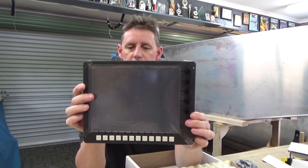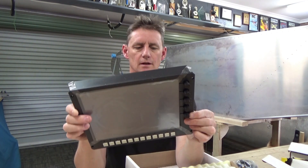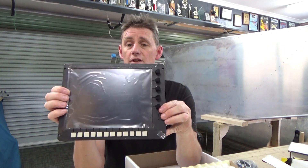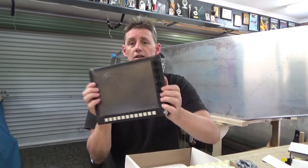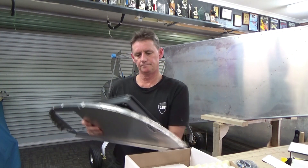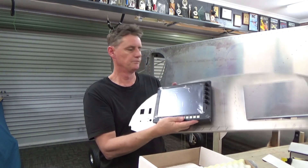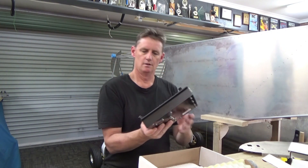The IEFIS 10.5-inch MGL Avionics Challenger Light — it says so on the back. Serial number and all. Feels very light. Buttons across the bottom, dials up the side. I have no idea — I don't even know how to turn this thing on, but I'm sure we can work it out. So that's my screen, and it should fit — hopefully. I've got the panel right next to me. Looks like, if I measured it correctly, it should fit in my panel.